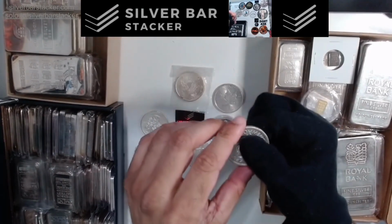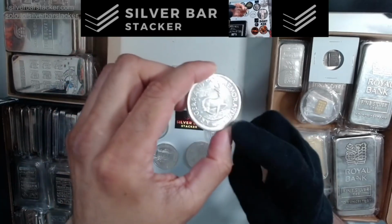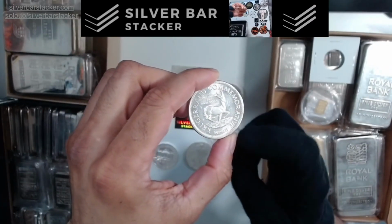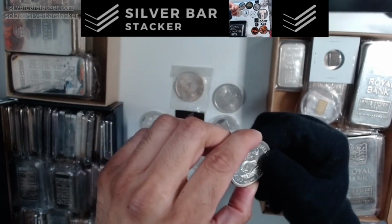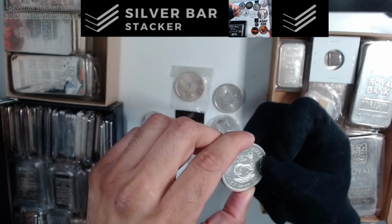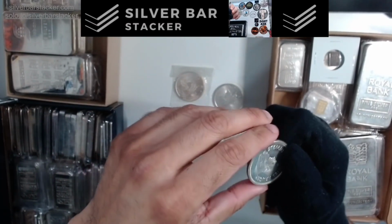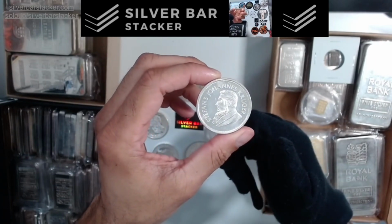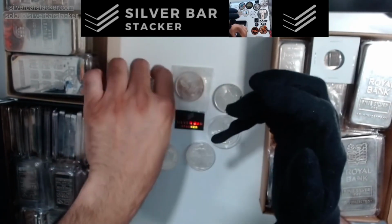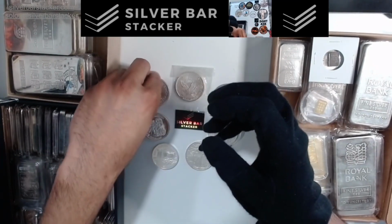But if you go for 3 units, we're going to toss in this cool commemorative 1 ounce silver Krugerrand. So, South African commemorative Krugerrand, 1983. I just love these. You've got a nice little rim on the edge that's a little bit raised, and I just love the South African Krugerrands. Really, really nice design here. So you'll get a nice little commemorative Krugerrand there if you go for 3 units.